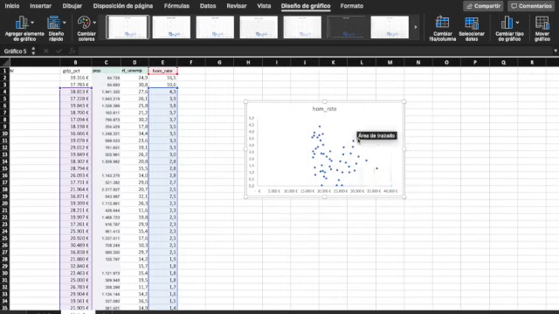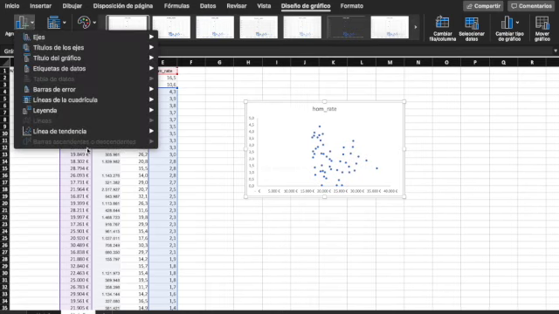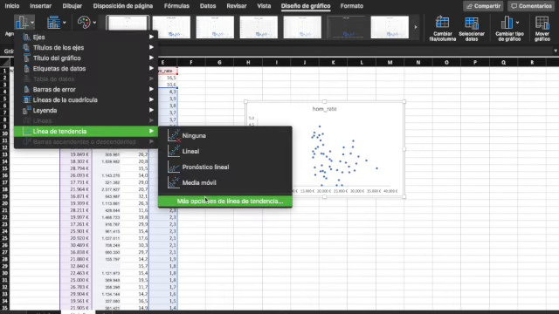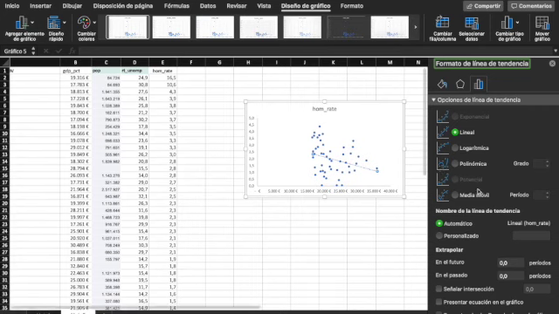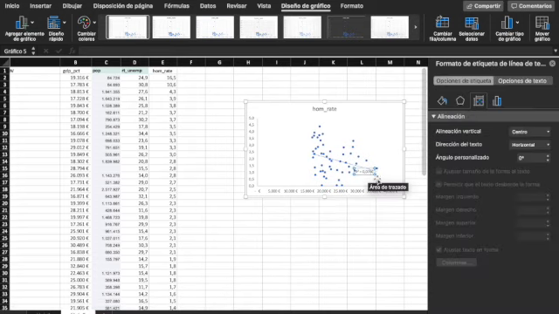It seems that there is no relationship here. We can add the trend line, but it will probably show us nothing, zero or something near zero. A little negative, but very small.